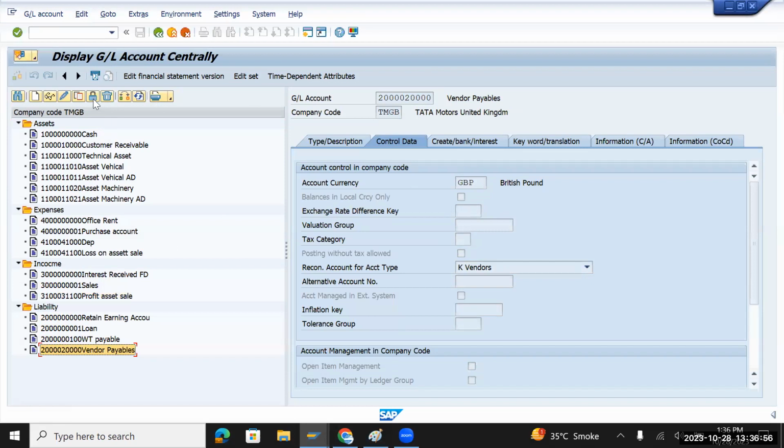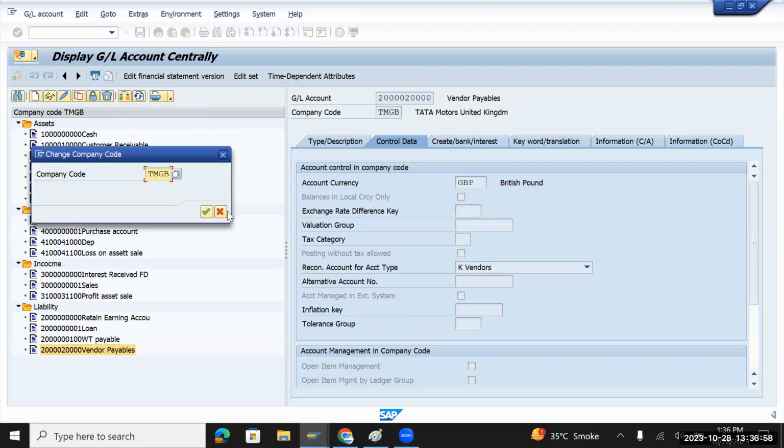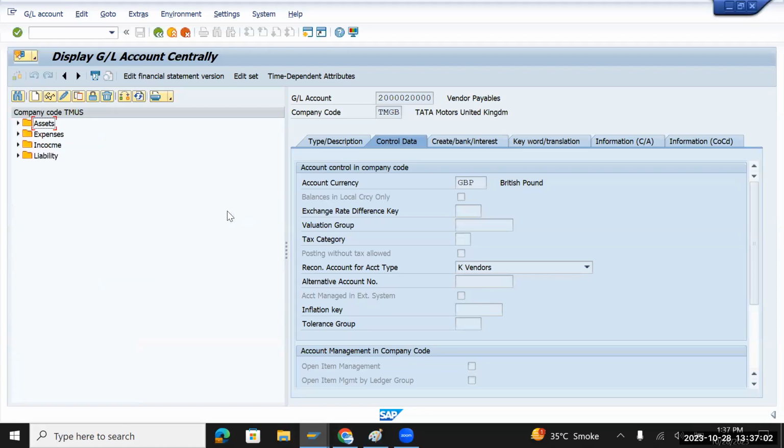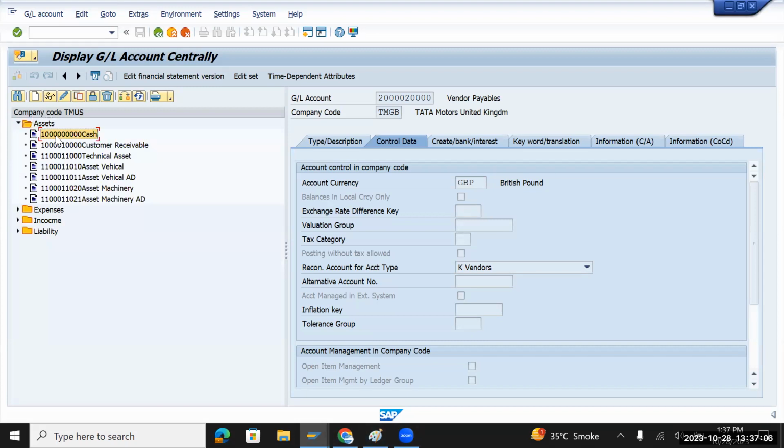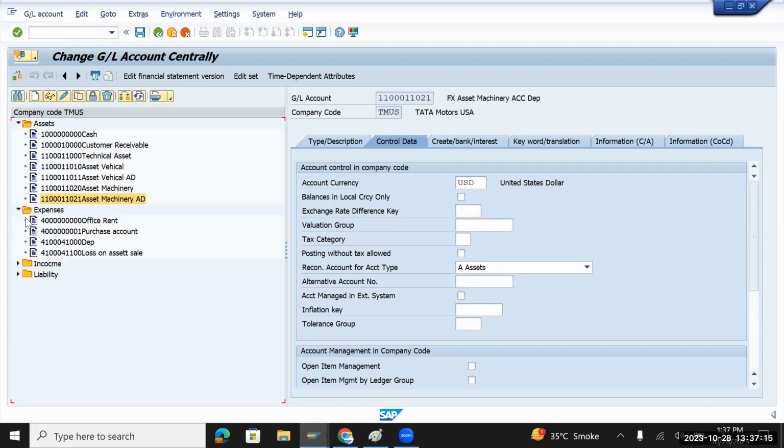And let's see if we have the same issue for Tata Motors US also. For US we'll not have it, because at the time of company code copying, we made the changes on the currency, but for GB we have not done it intentionally. That is the reason it has taken local currency INR.